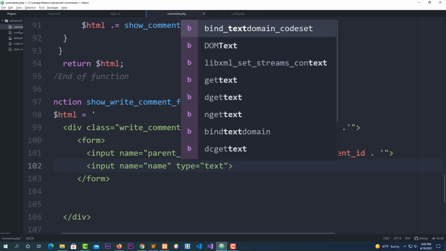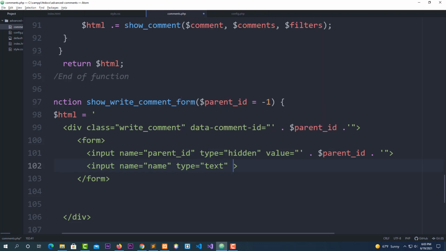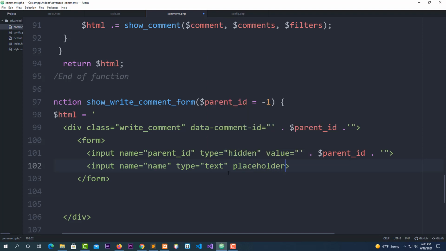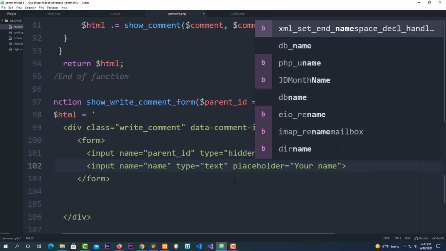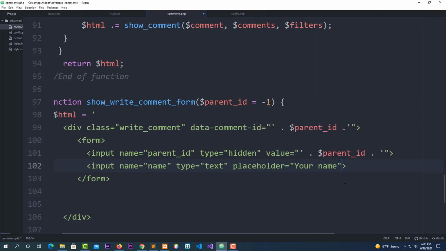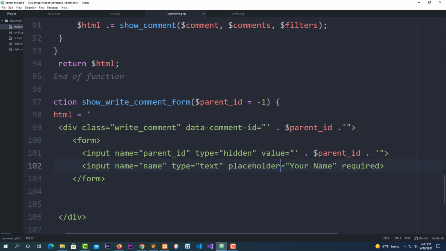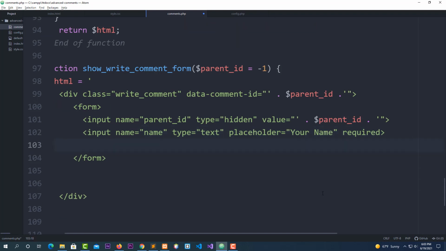Type text, and we need a placeholder equal double quote your name, and go next after that. Your name, I'll put it like this. Your name, and it should be required. Go to the next line.